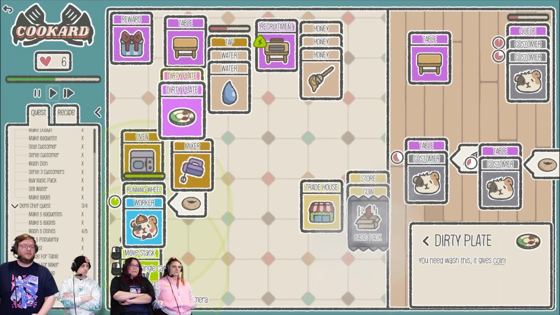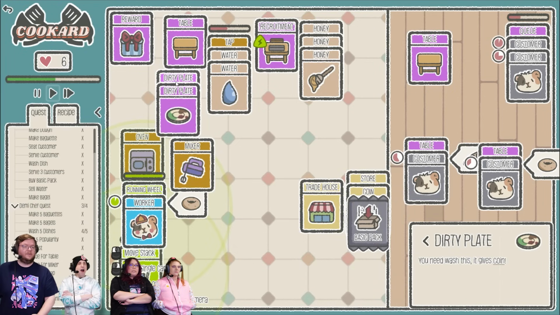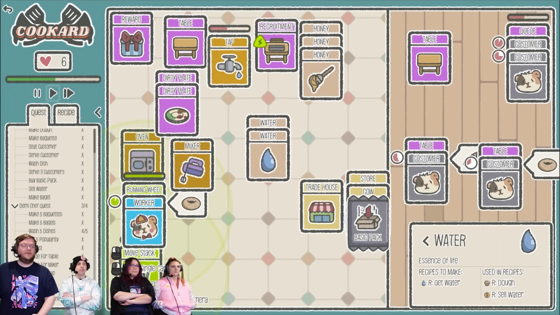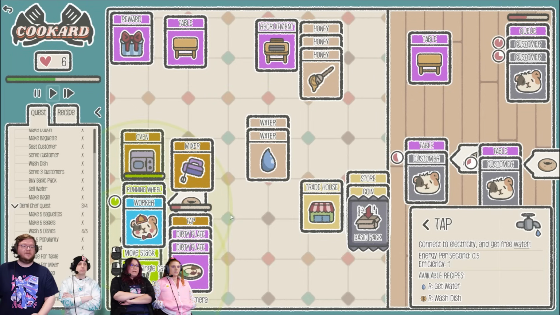Give me those. Yeah, I think if you just do the dirty plates. Oh, what? It's with water. Water cleans dirty plates and gives you coins. Oh, is that how? Okay. So just throw some water on the dirty plates, I think. I think I do it like this. You can do it that way. Yeah, there you go.